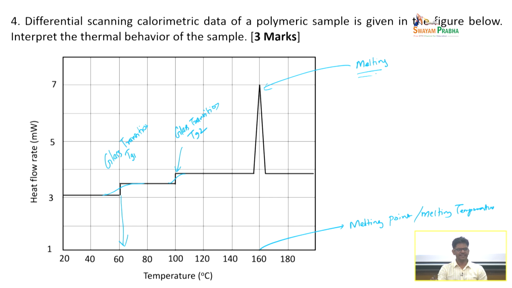Whereas melting involves absorption of heat, it is called a first order transition. There is a step change in the density, there is a step change in the enthalpy. So you will see a peak in the DSC curve. So you have to always look for this kind of sharp peaks versus very small step change to differentiate between the Tg and melting point, and Tg is always lower than the melting point. So that is the way you can interpret this particular DSC curve.